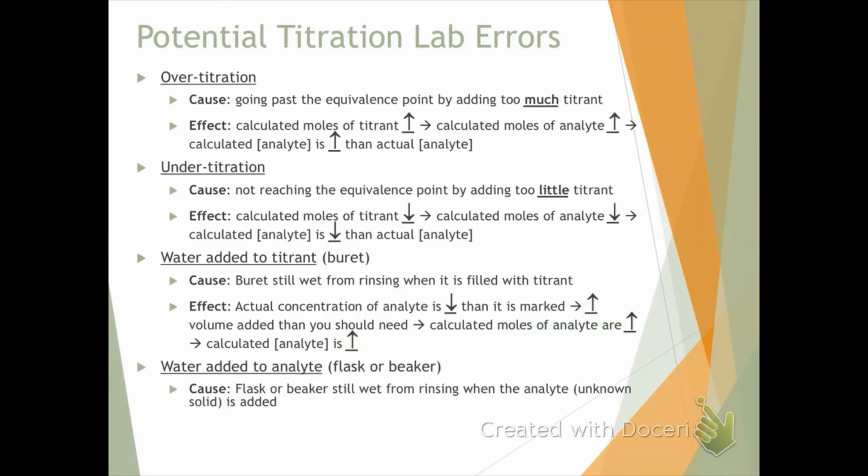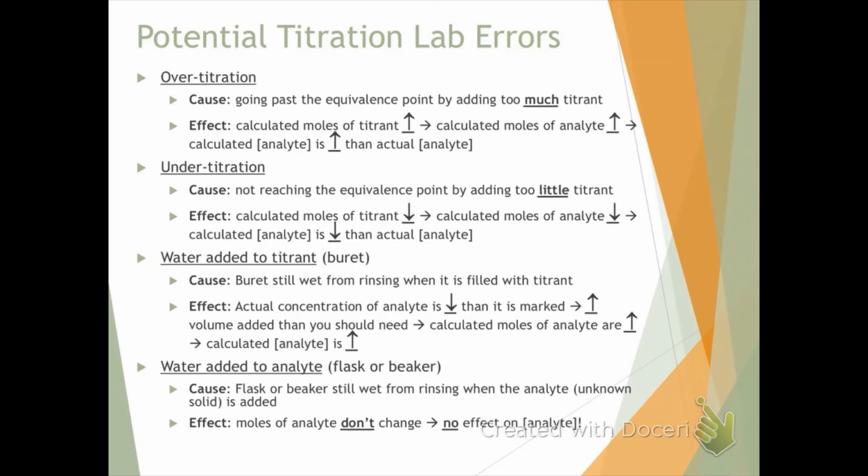On the other hand, if water is added to the analyte, the thing of unknown concentration, if our flask or beaker is still wet, whenever our analyte is an unknown solid, we still have the same exact amount of analyte. The moles of our analyte are not changing. If the moles of analyte do not change, we need the same moles of titrant. There is no effect on the concentration of that analyte.